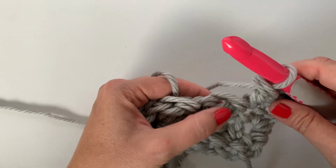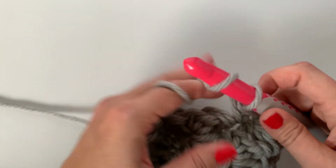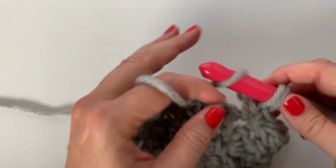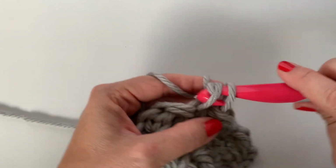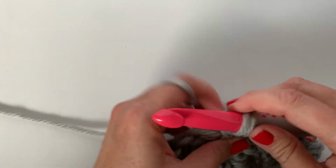Okay, again, double crochet, single crochet in there, followed by a double crochet, single crochet, double crochet. Okay, so I'm gonna go and I'll work to the end of the row.